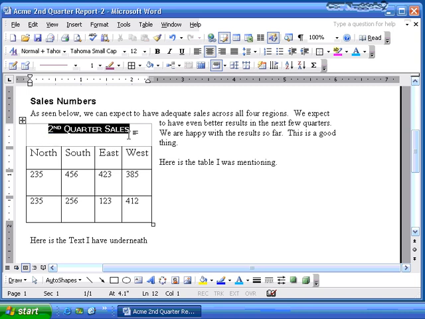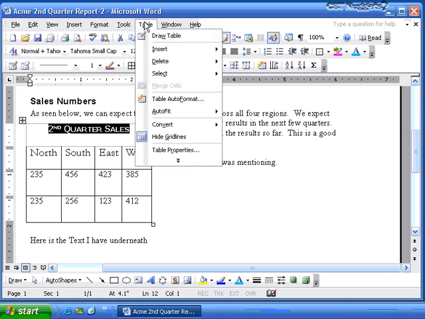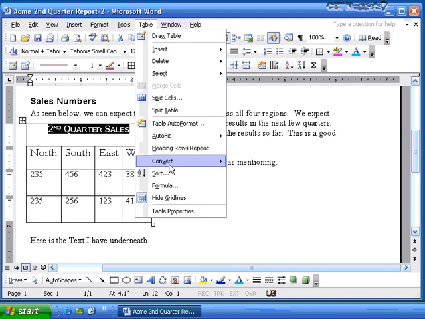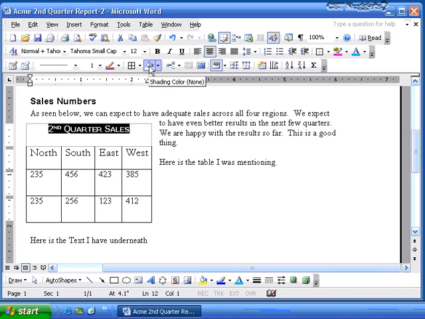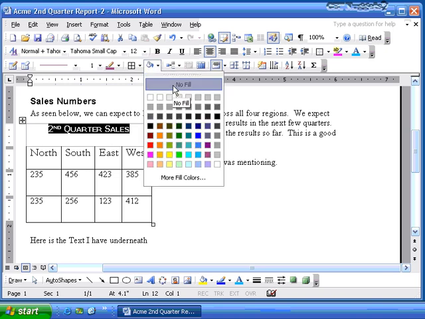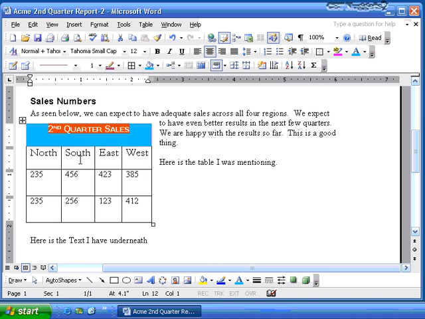So what we can do is select everything in this cell, and if you come up here to the table, remember, you've got all your abilities to come in here and do things, but one of the things we might want to do is do some shading color. So right now I'm going to come down, and it says there's no fill, but let's say I want a 30% gray, or maybe some light blue, a turquoise, or my favorite sky blue. So I do that, and check this out. Now here's my title. It merged the cells.